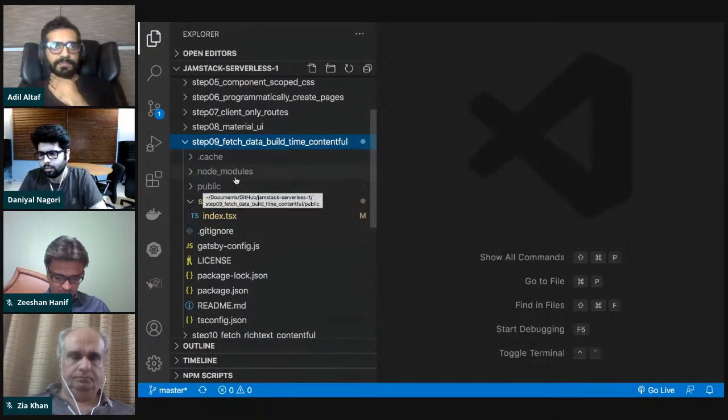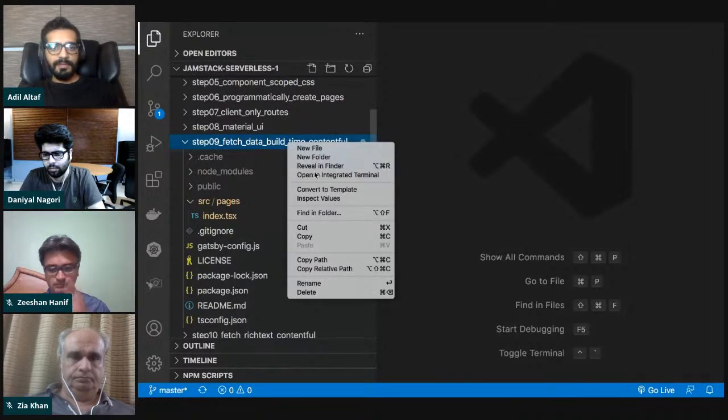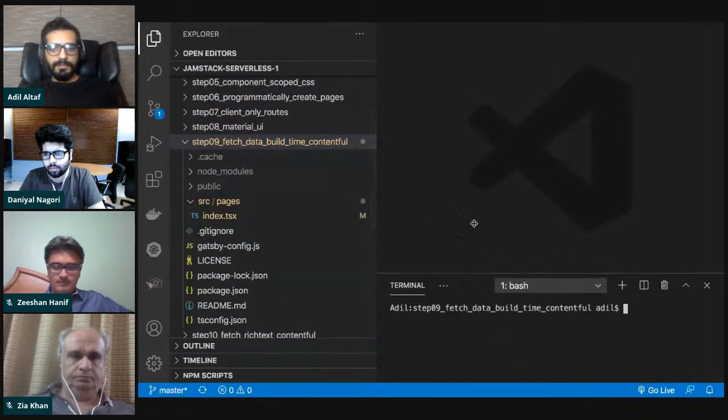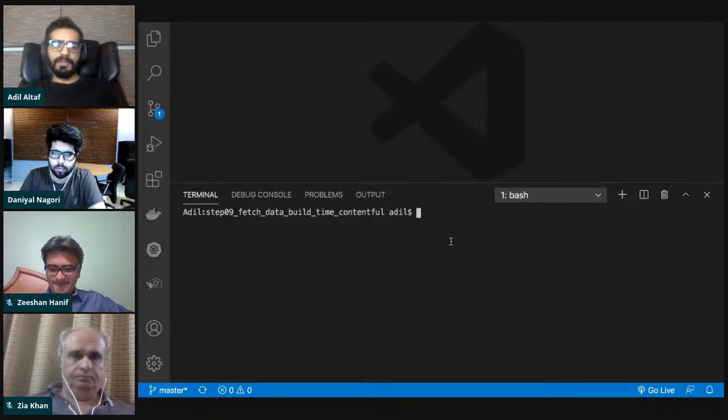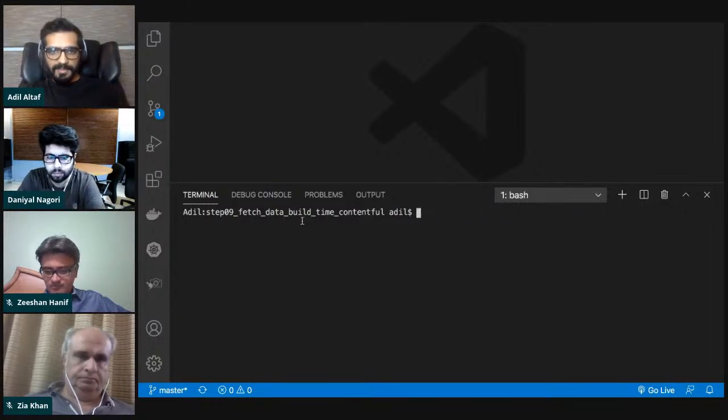Inside of this, the first thing we would do is add Contentful as a source. So we would run this command npm install --save gatsby-source-contentful, which would add Contentful as a source for Gatsby. And this has already been run in this project, so we don't need to execute this.